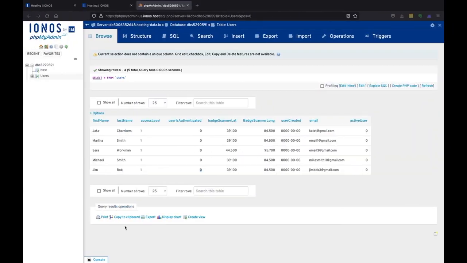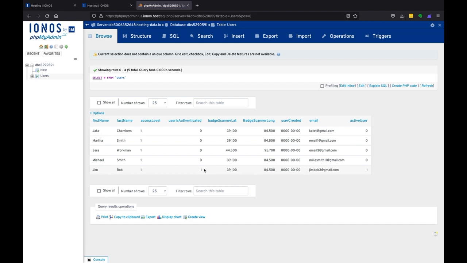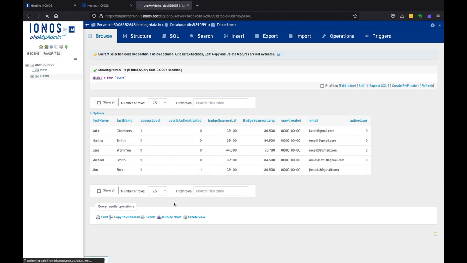So this will update the user's authenticated value to 1, as you can see here in the database. And this is the value the door controller will respond to, ultimately resulting in the door unlocking. And after a handful of seconds here, we can refresh and we'll see that the user is no longer authenticated. So as you can see there, it returns to 0, meaning the door returns to its locked state. So all in all, Jim Bob was able to be added to the system and verified with their data. They then have safe and monitored access to the building via GateKeeper authentication.